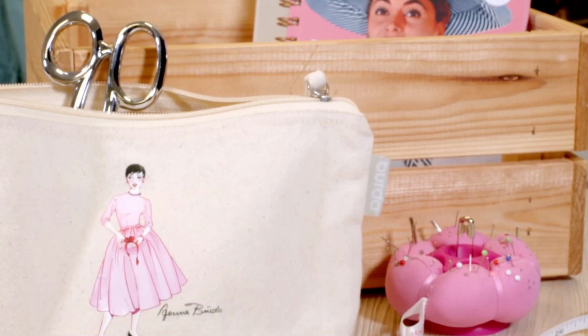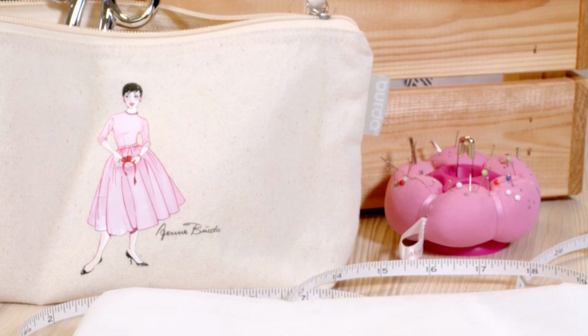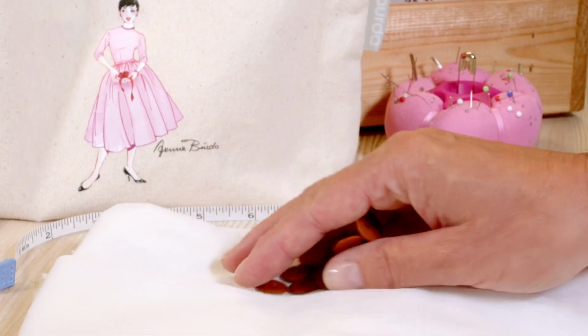The fabric we have selected is an environmentally friendly cotton and linen blend in this pretty dark pink color. You can find it on the website Atelier Brunette. When it comes to supplies, you will need interfacing and buttons in addition to your usual material.